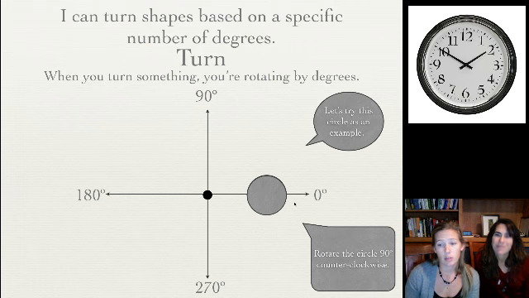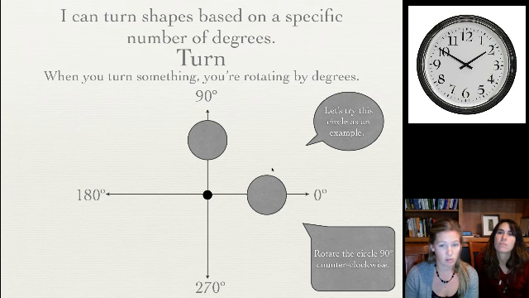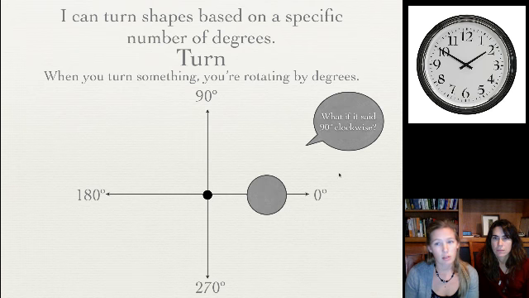So back to our circle. If we are rotating 90 degrees counterclockwise, the opposite way, 90 degrees is a right angle. So I'm just moving it this way. Now you notice my circle didn't end up touching the point. There was this gap here. That gap is still there. It's just like it's traveling around a circle. So that would be one example of how you would rotate it by a certain number of degrees.